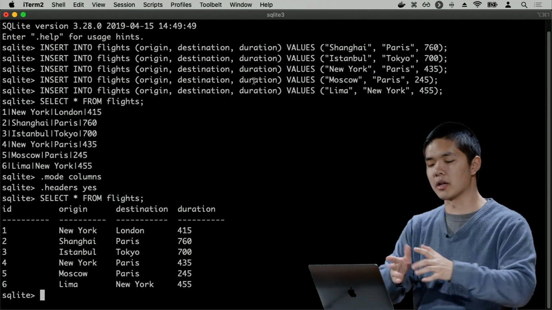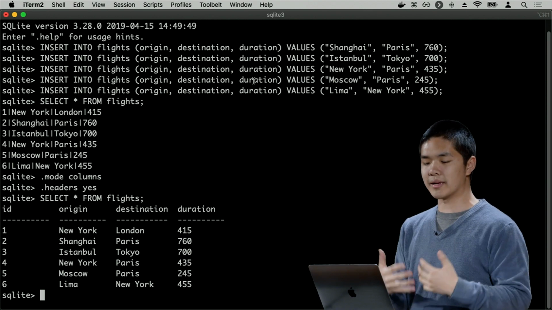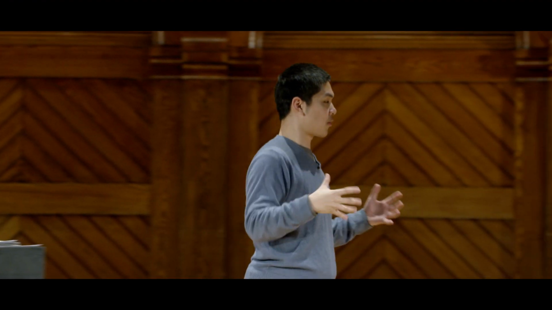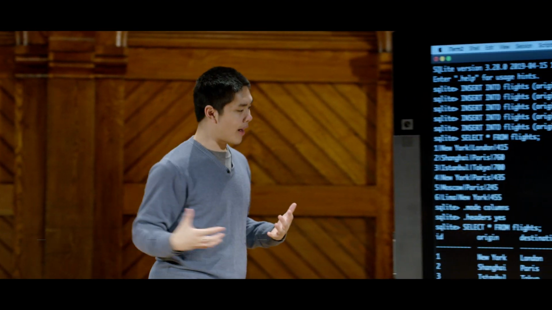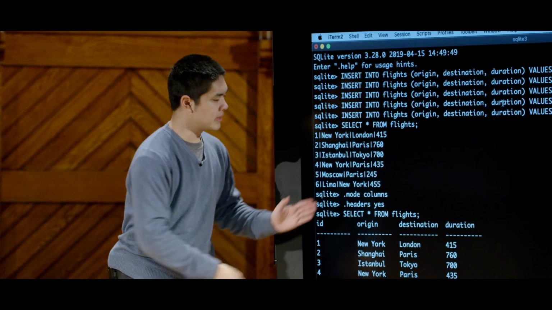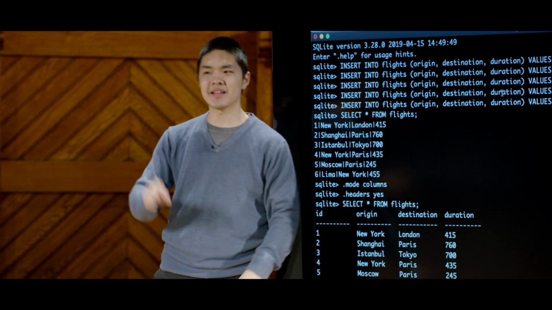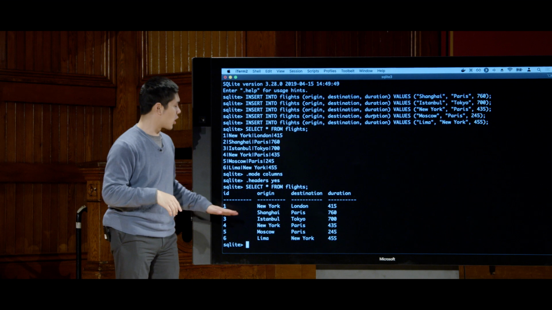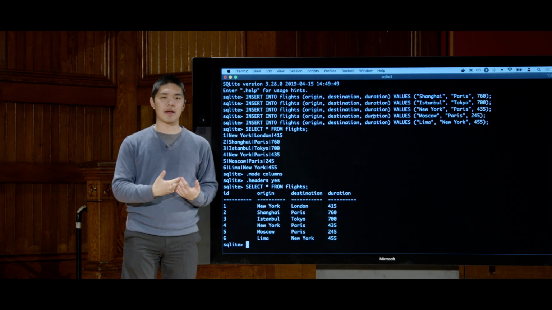things are really in columns and there are headers for each of the columns. I can see that, all right, I kind of have a text-based representation of what I was displaying graphically a moment ago, that inside of my flights table, I have 4 columns: an ID column, origin, destination, and duration. Each flight is just one of the rows inside of this table.